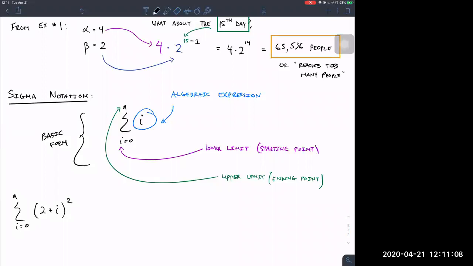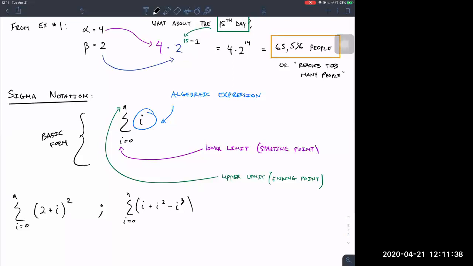We're not going to do it, but I'm just showing you how the algebraic expression could be something simple, like just the number itself, or it can involve other things, like, say, starting at 0, n, and it can be something like i plus i squared minus i to the third, something like that, right? Where this is an entire expression.